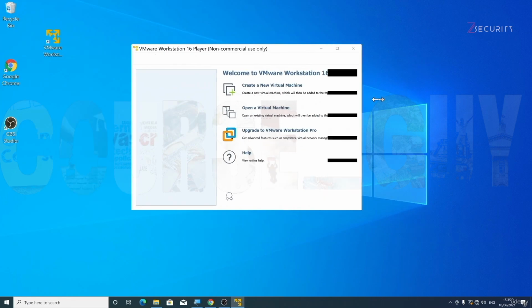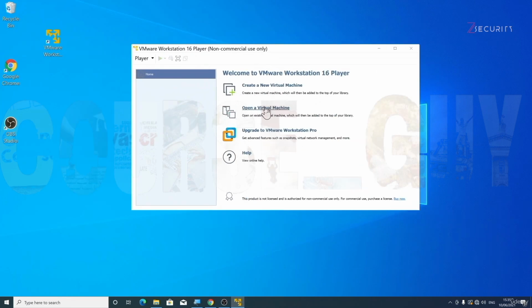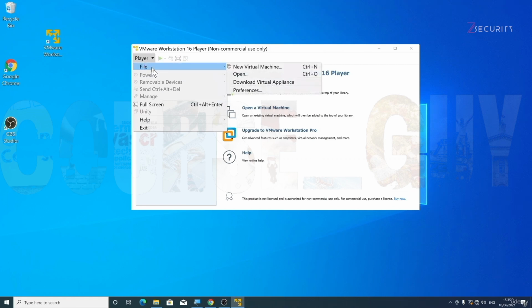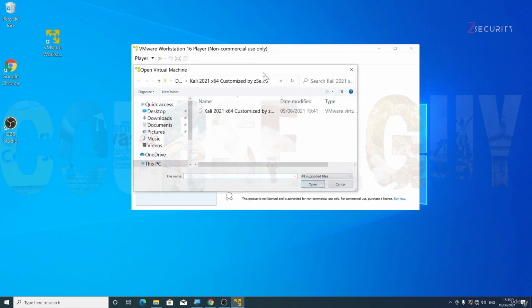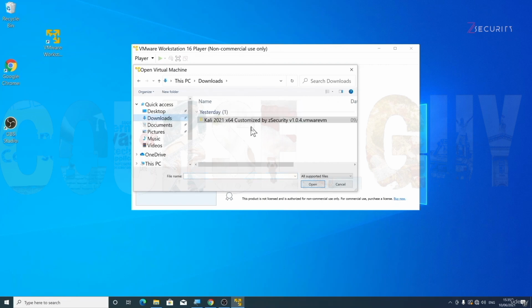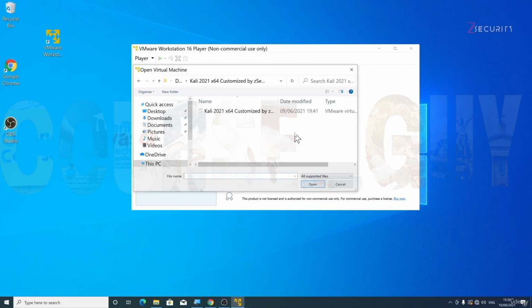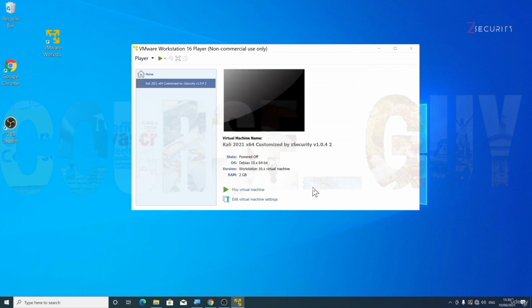So we're going to double click it to start it. And I'm going to minimize this. We're going to click on Open Virtual Machine in here, or you can go on the player, File, and Open. We're going to navigate to the location where we downloaded the virtual image of Kali in my downloads. And as you can see, we have it in here. Keep in mind, it's the .vmware VM file. So it ends with .vmware VM. We're going to click on it. We're going to click on Open. And inside it, we have another file, the only one file that we can select. We're going to select it and click on Open. And if you get no errors, as you can see in here in my case, that's it. The machine is now installed and ready to be used.